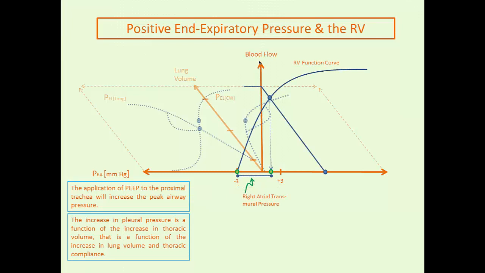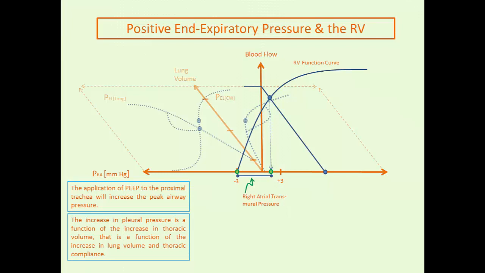So now let's juxtapose the Guyton analysis. We now have blood flow on the y-axis, and on the x-axis, this is right atrial pressure. This is your CVP that you're measuring here. The pressure across the right atrial or the right ventricular wall is the transmural pressure, which is the pressure within the cavity less the pressure outside the cavity. And because the pressure outside of the cavity is slightly subatmospheric, the distending pressure tends to be somewhat greater than is measured by a fluid-filled catheter that is referenced to atmospheric pressure, which is what we do when we measure a CVP.